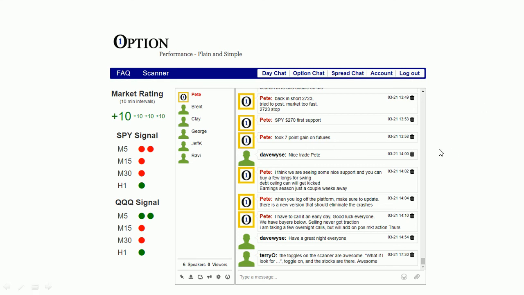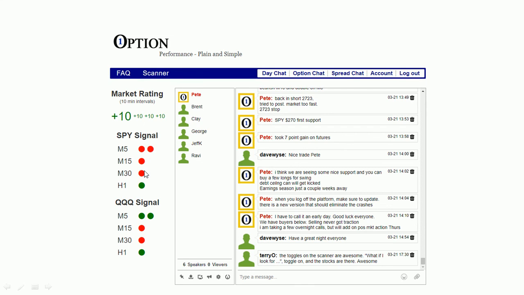The chat room is also part of Option Stalker. So here you'll see the market rating. This market rating is predictive. It is not reactive, so we're watching for changes in the market rating. So if we see the market going up, up, up, up, up, and all of a sudden the market rating starts to deteriorate, this is the current reading, 10 minutes ago, 20 minutes ago, 30 minutes ago. If we see the market rating deteriorating, we know we better take profits on our longs, maybe even consider a short.